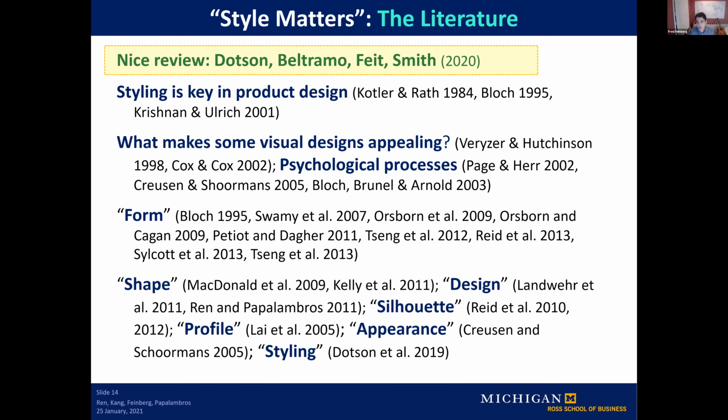In fact, there's so many words for the same thing. There's shape, there's design, there's silhouette, there's profile, there's appearance, there's styling. But all of this is pretty much this holistic gestalt thing about how things look in the real world in 3 dimensions. And the fact that humans can make snap judgments. I like this, I don't like that.